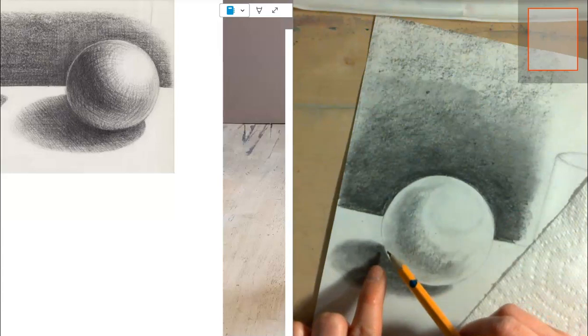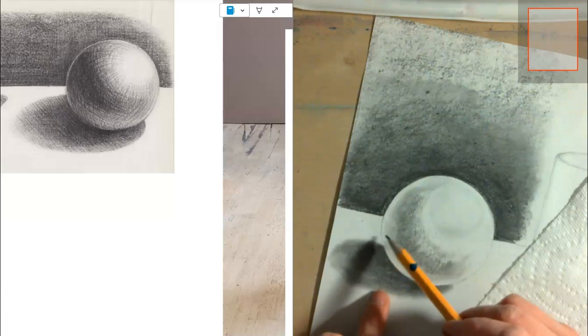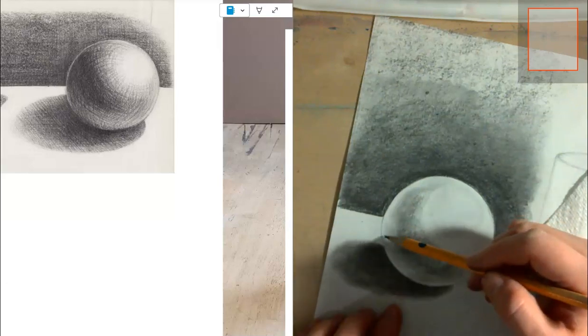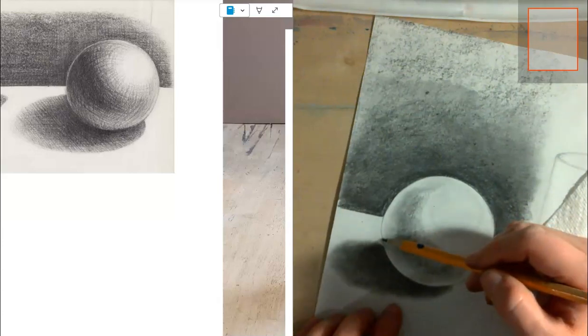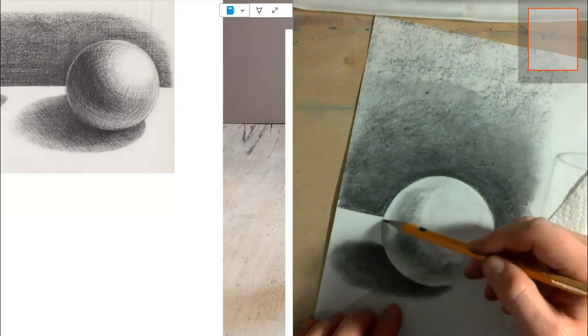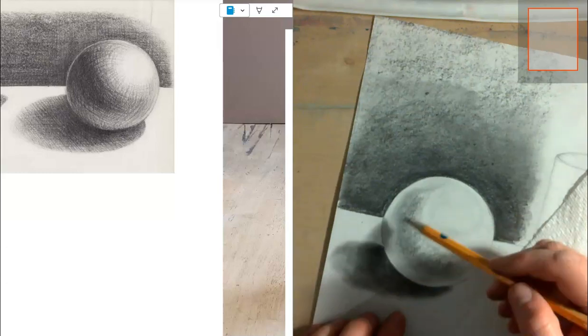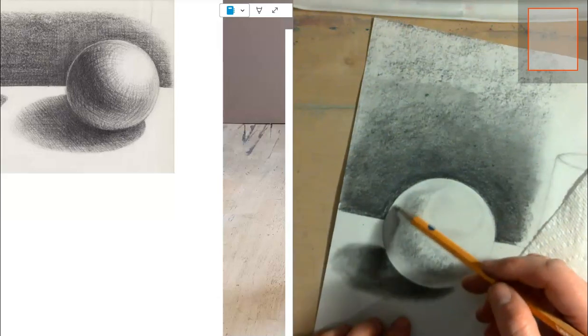So here, next to the shadow, we're going to have the ball be lighter. But here, next to the table, the ball is going to be darker than the table around it. So I'm getting right up to that edge there and shading in from that edge. And then we can continue to shade and let this be just a light gray up here.